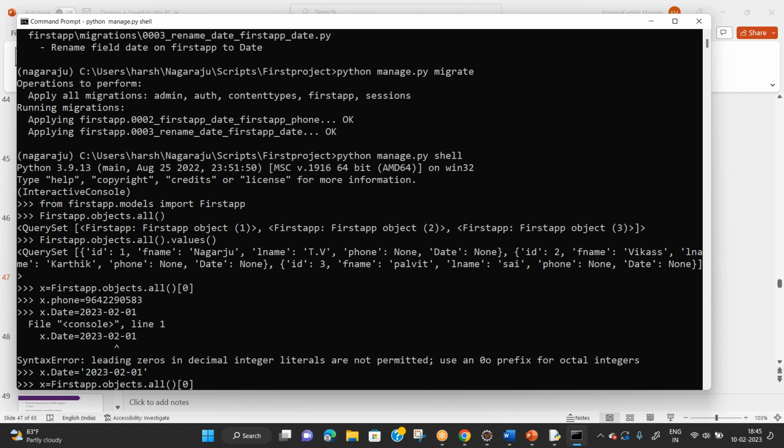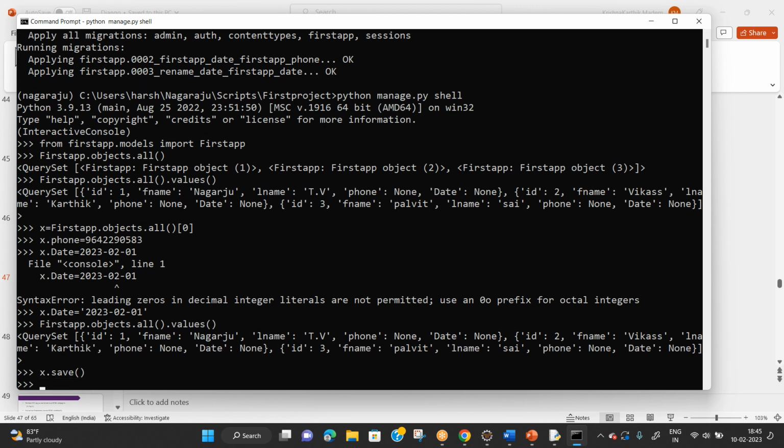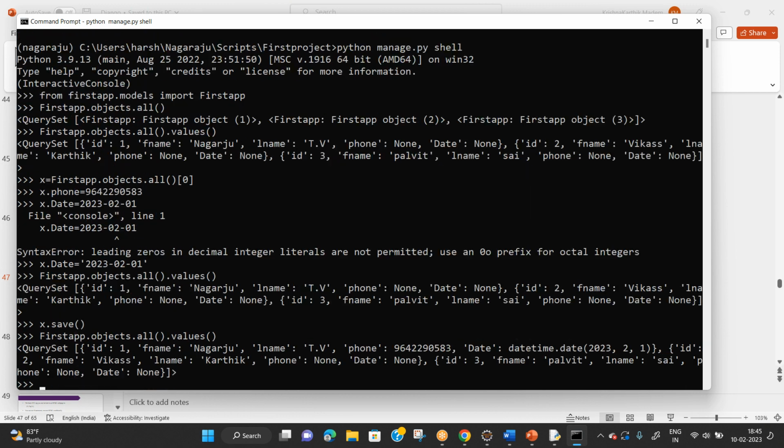Now execute this statement. Check whether it is updated or not. No. Why? You compulsorily need to save. You remember that one? You need to save, then only that record is updated. Check this one. The first record's phone number and date are added.